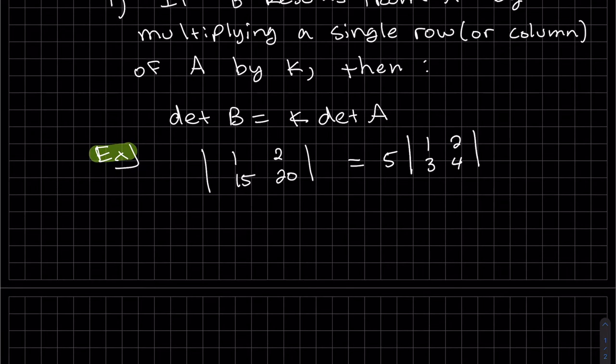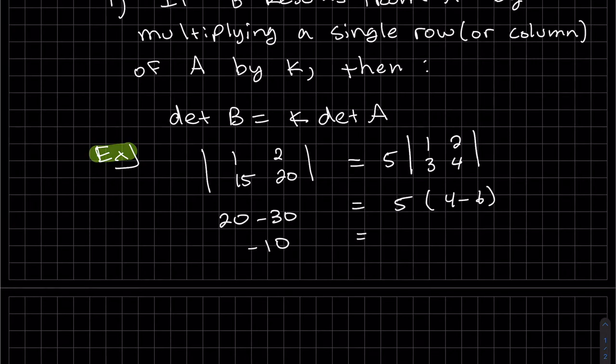And so let's calculate both of these to make sure it's right. Yep. So normally, when you're row reducing to solve and you multiply by a constant or divide by a constant, it does not affect the solution. But here, when you multiply one row, it does affect the determinant.